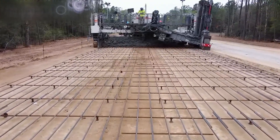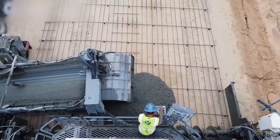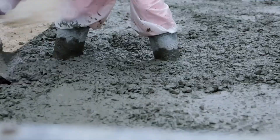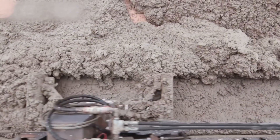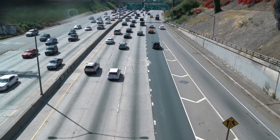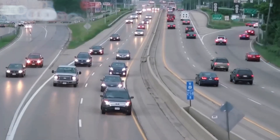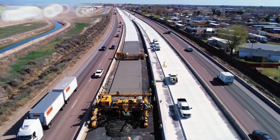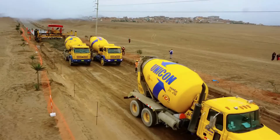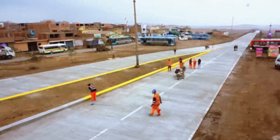Electrification and automation are reshaping the industry's future. The electric construction equipment market stood at $10.2 billion in 2023, with projections reaching $44.8 billion by 2030. Volvo's EC230 electric excavator demonstrated a 64% reduction in hourly carbon emissions and 74% reduction in hourly costs during a February 2024 pilot. The autonomous construction equipment market exceeded $14 billion in 2023 and should nearly double by 2032. Industry insiders suggest true machine automation is closer than many expect, describing a shift from machines that assist operators to operators that assist machines running on pre-built digital models.